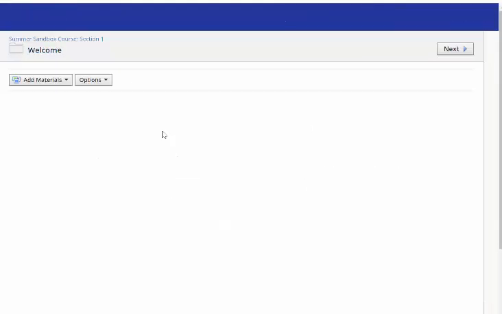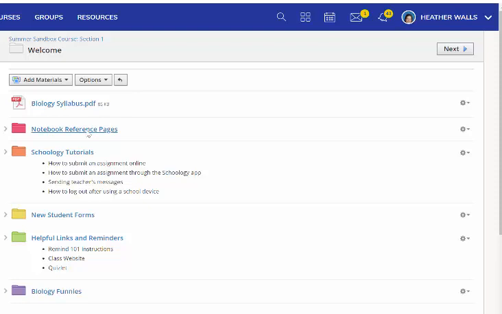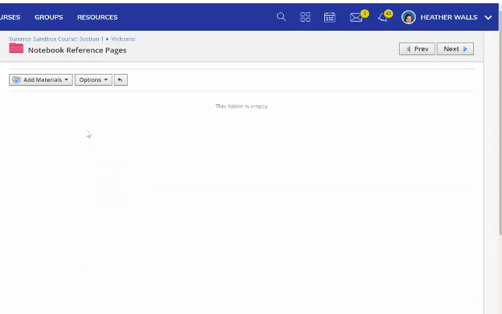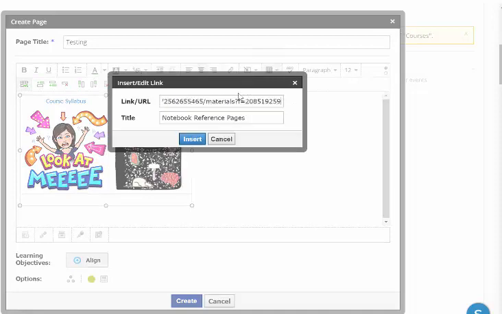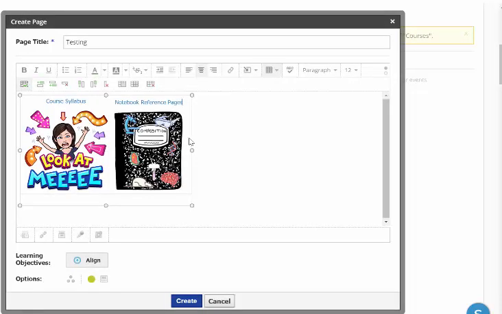So go back to my welcome. And again, this is why I said it would be easiest if you had two tabs open, because then you're not having to find everything. It's already open. I may or may not have learned that the hard way. And then you can insert that. I could keep going and do all of mine, but this is what you're going to do. You're going to put all of them in there.